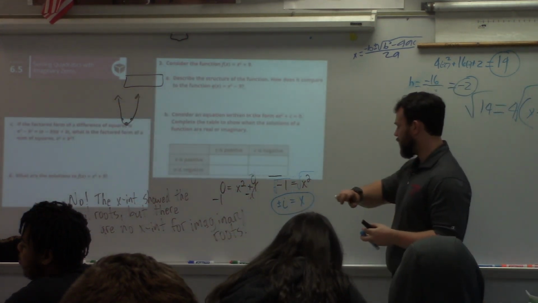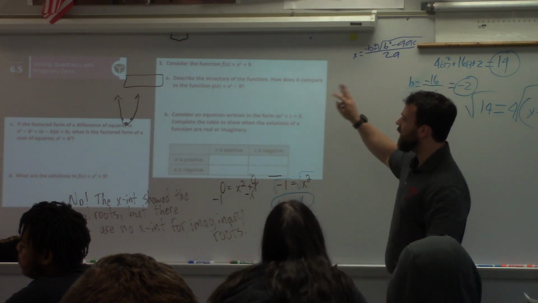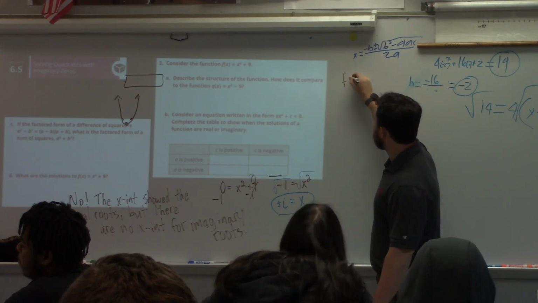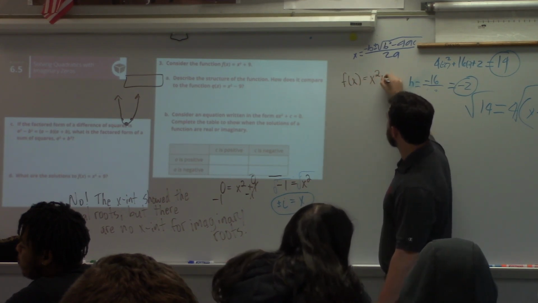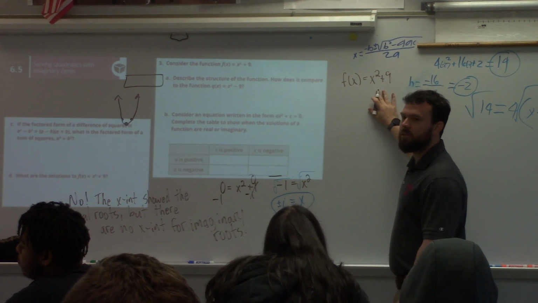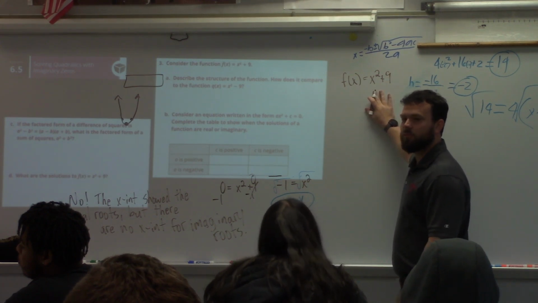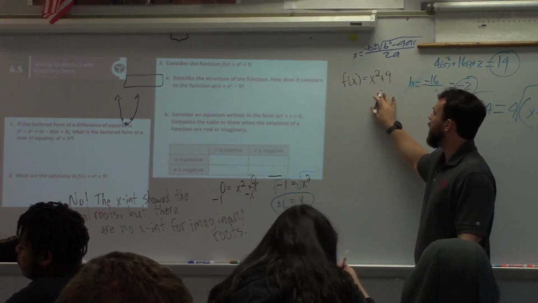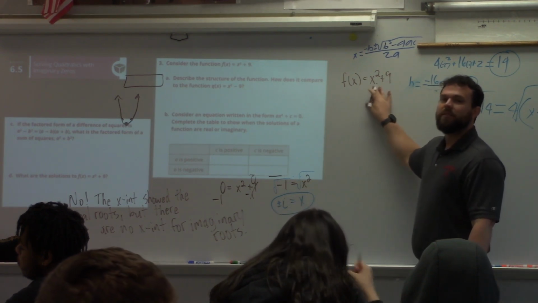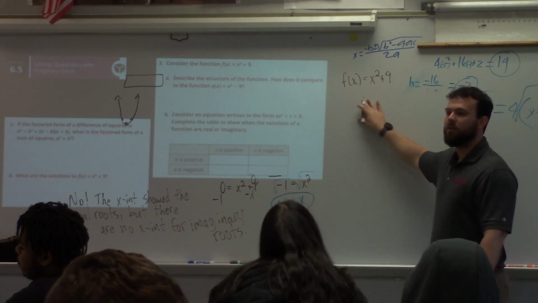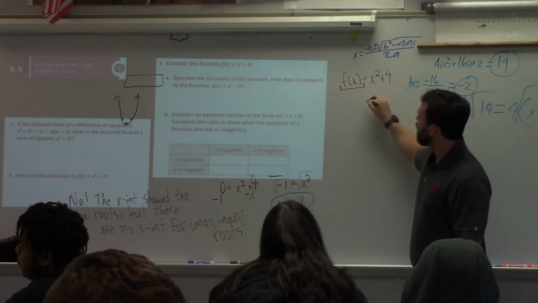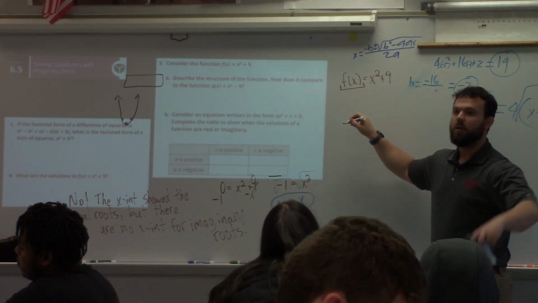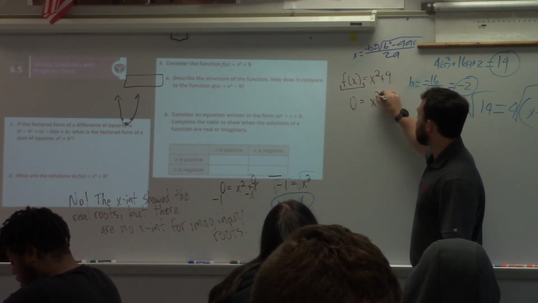We'll come back to a lot of this. But if I want to look at this equation, and I'm looking at f of x, and I want zeros, how would I find the zeros for this function? By finding the x-intercept. Okay, but remember there are no x-intercepts if they're imaginary roots. Why are they called zeros? It's called a zero because the y value is 0.